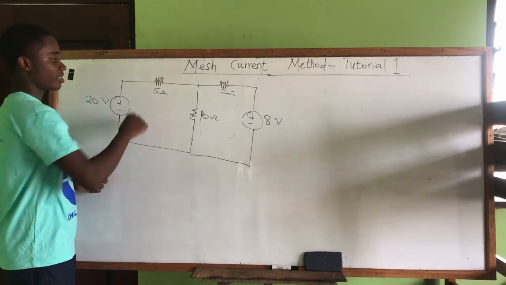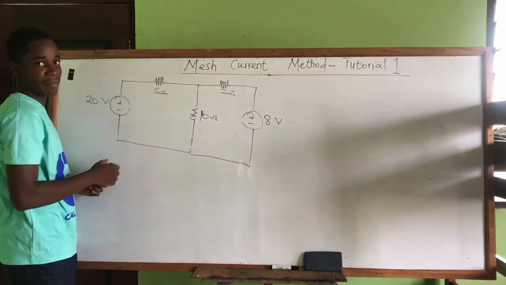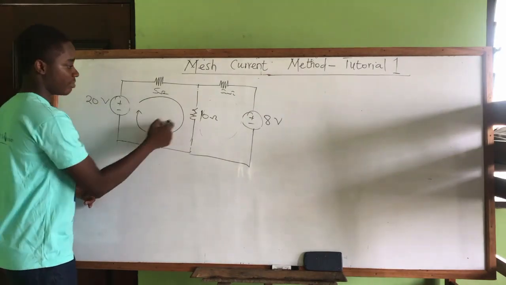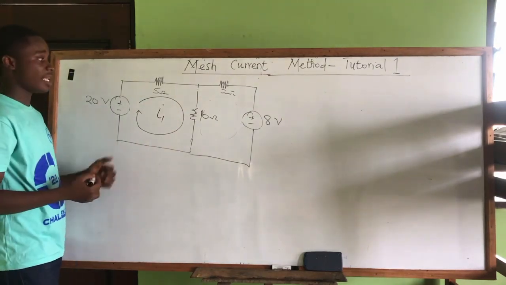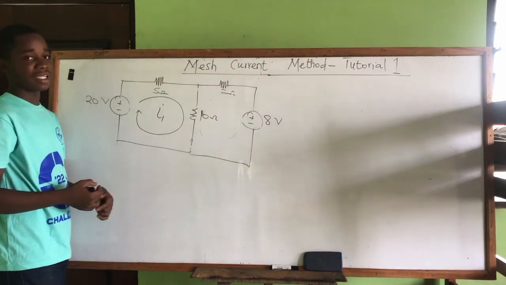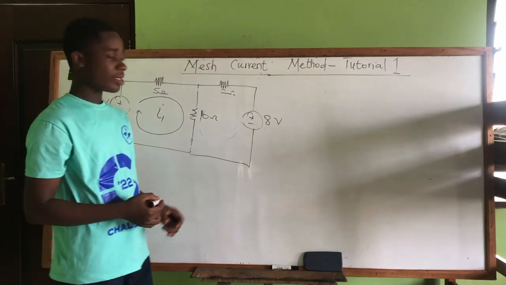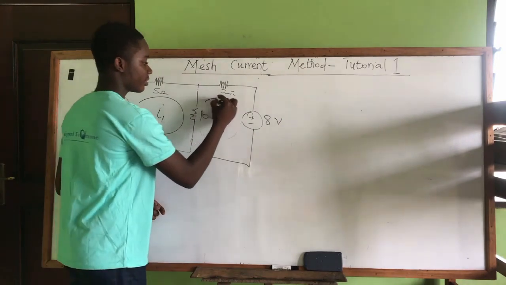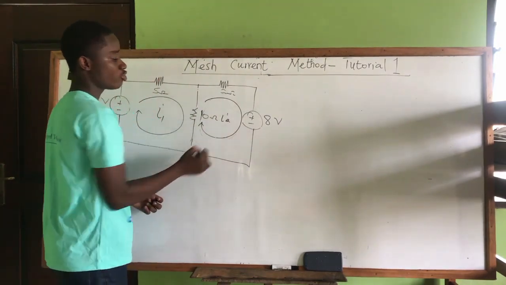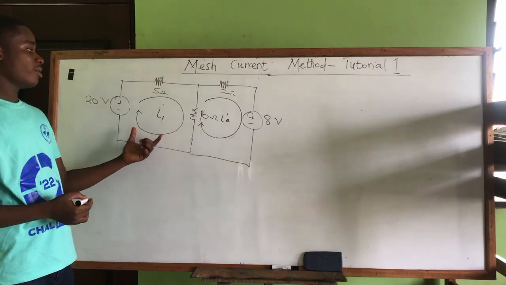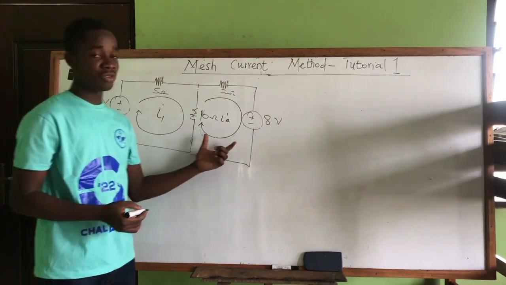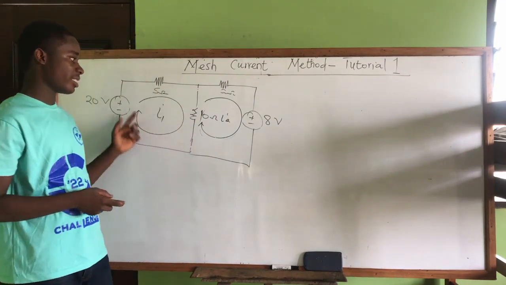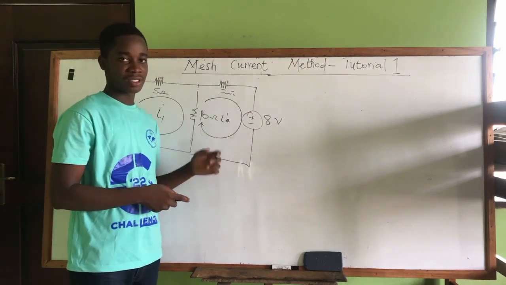So in this mesh, I'm saying there is a current moving clockwise in the mesh. So let's say there is a current moving in the clockwise direction in this mesh, and I'm calling it current I1. Let's say I'm in mesh 1, the first mesh, so I1 is the current there. Then you come to the next mesh, and in that mesh there is a current moving in it. I'm calling that current mesh current I2. So I'm using clockwise here. For consistency's sake, I'll use clockwise direction here. Alright, so I have clockwise current I1 moving in this mesh, and another current I2 moving in that mesh.